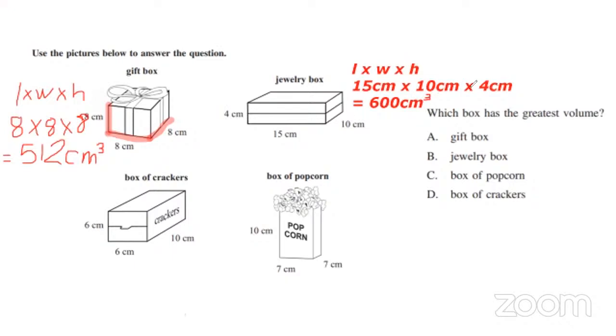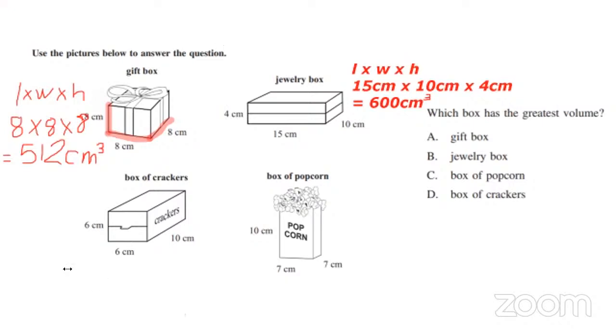All right. So what about the box of crackers? Can you tell me the volume for the box of crackers? You guys are doing great so far. So can you tell me the volume for the box of crackers? All right, Michaela Hamilton, you're definitely on the ball. 360 cubic centimeters. So by now we know how we're calculating these, and we know that we are multiplying the length times the width times the height.